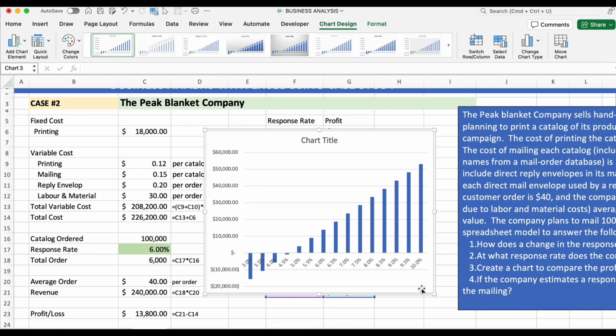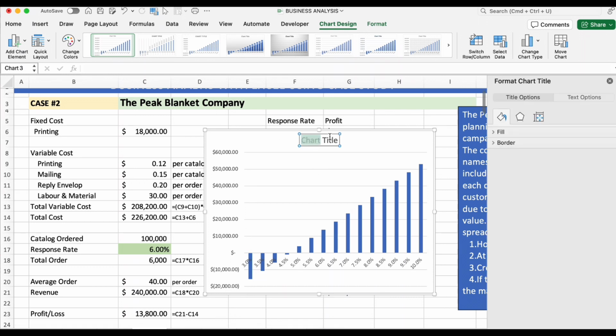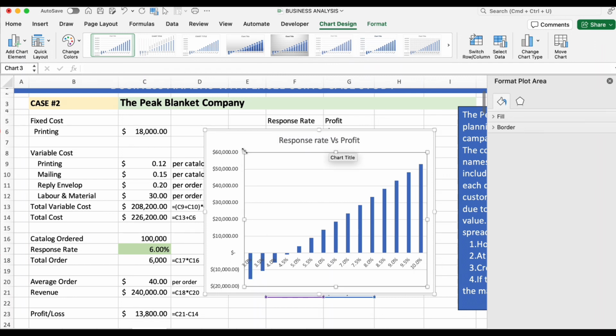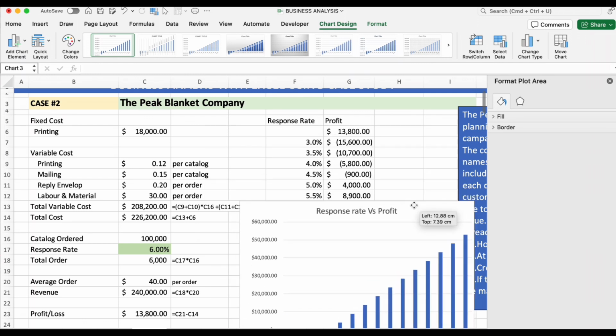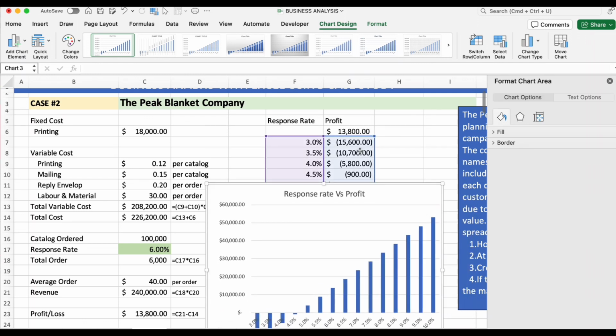So you can label your chart, response rate versus profit. Make the chart look nice as you want, so you can use it for your presentation. So you can see that we've been able to create a chart without spending time calculating each of these, using our data table analysis.